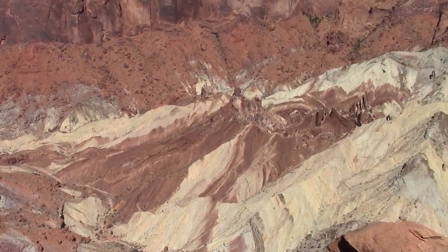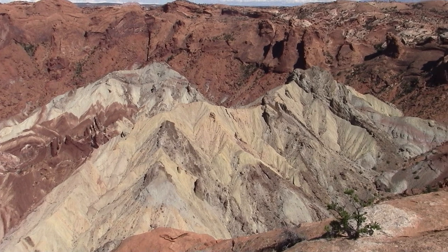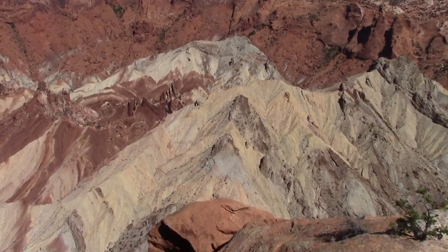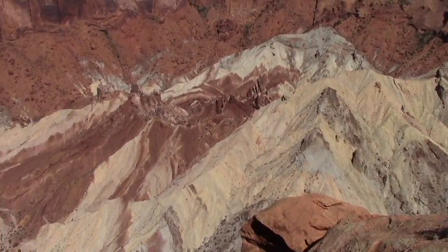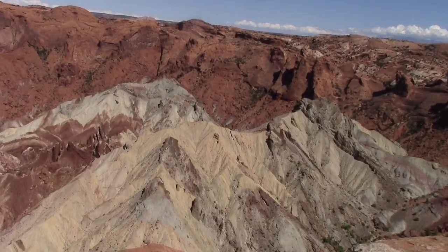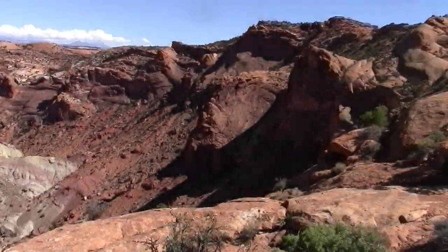The second overlook — what's it called? 'People Dome.' Dome? Doesn't look like a dome, does it? Well, it's raised and looks very sunny. I wonder if it's hard rock — it looks like a pile of cement. It does look like a pile of cement. Perhaps they should have renamed it Cement Point.